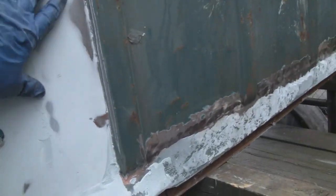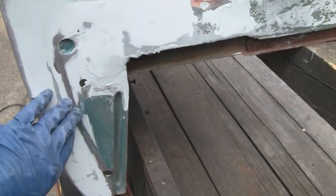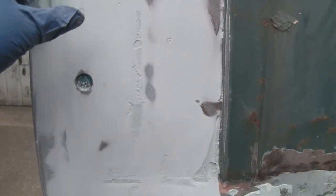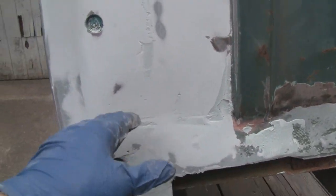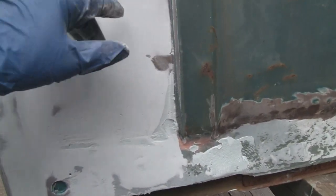Alright, we got both sides done. I'm not going to mess with the middle yet, but I'm happy with that. I got the shape of it, and remember, none of it's going to get seen, absolutely none of it. But I'm going to do this half as if it is going to be seen. Sometimes it's easier to do something right than it is to just half-ass it.